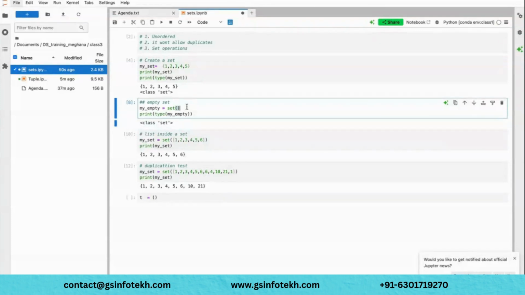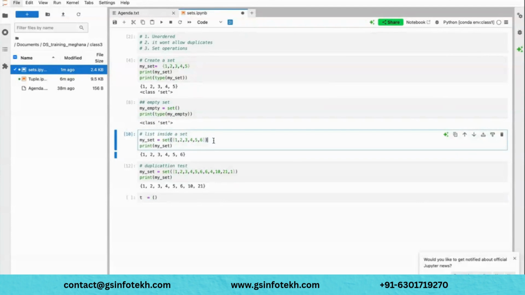Even in the list inside a set, don't we use the curly braces after the set? Like the list inside a set, the tenth one? What you are doing there is you have a list and you are converting that list into a set.